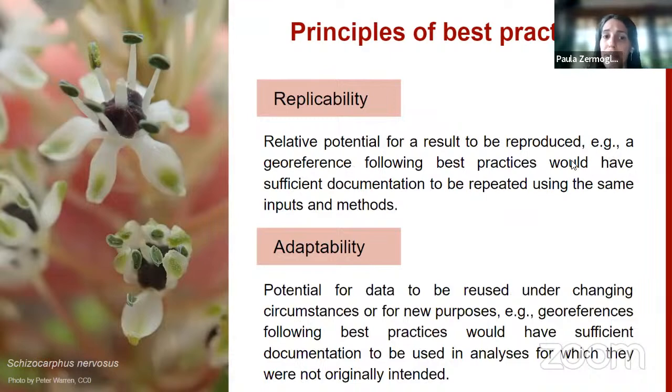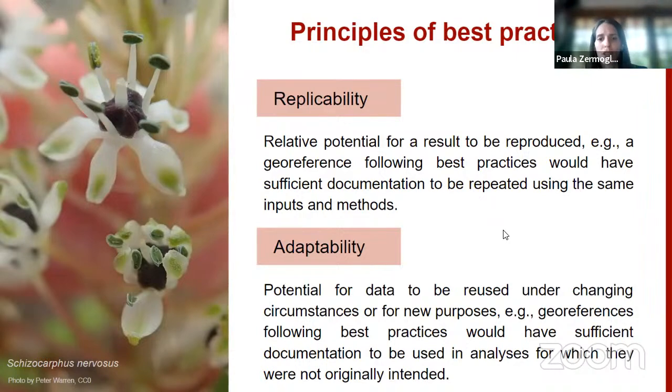And then we have replicability. That is, can we reproduce the result that we're seeing, the georeference that we have? This is ensured by what I was saying before, and I will repeat once again, reporting the methods, reporting the sources, etc. Because that's the only way in which anyone after the fact can look at a georeference and reproduce it. And then we have adaptability.